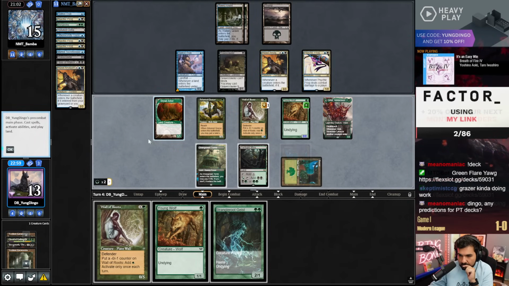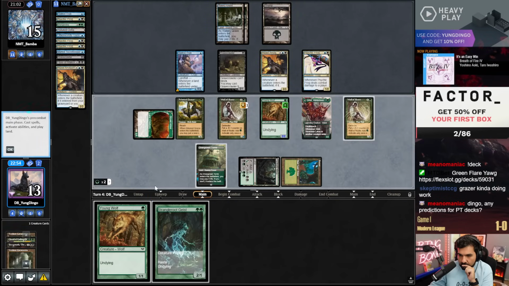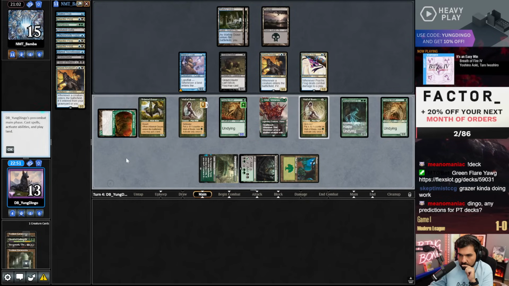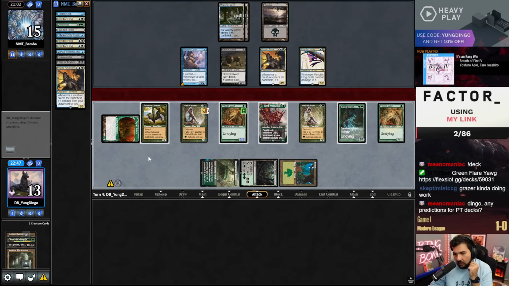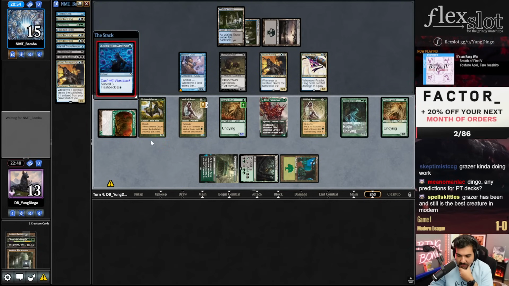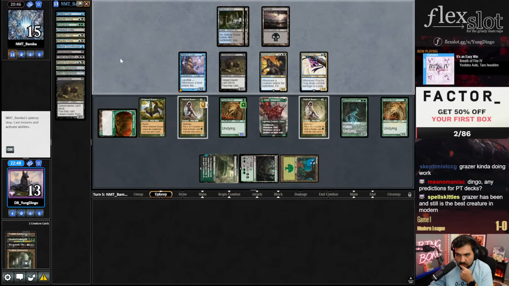Interesting. Can't really do anything either. Any predictions for Pro Tour decks? I think you're going to see a lot of Storm and Nadu. Those seem like two of the strongest decks in the format currently.